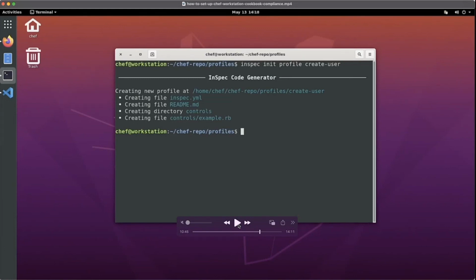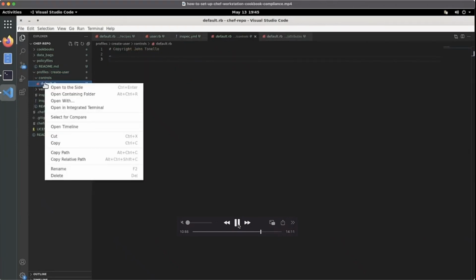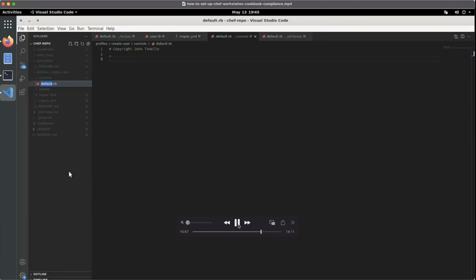To keep things organized, I rename the profile control from the default to user. Then I start writing my own control. So I'm going to controls, default.rb, and I'm going to rename it.